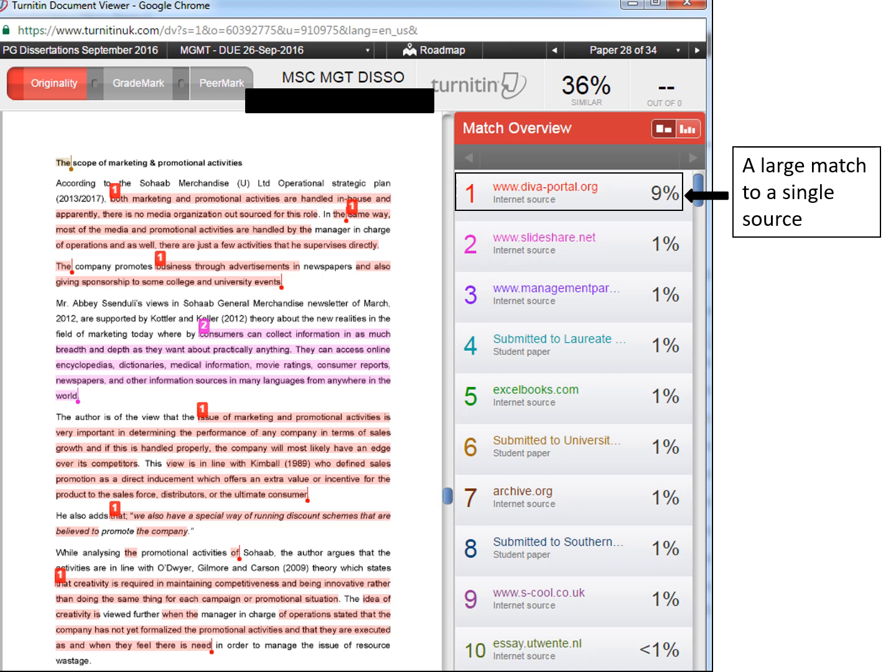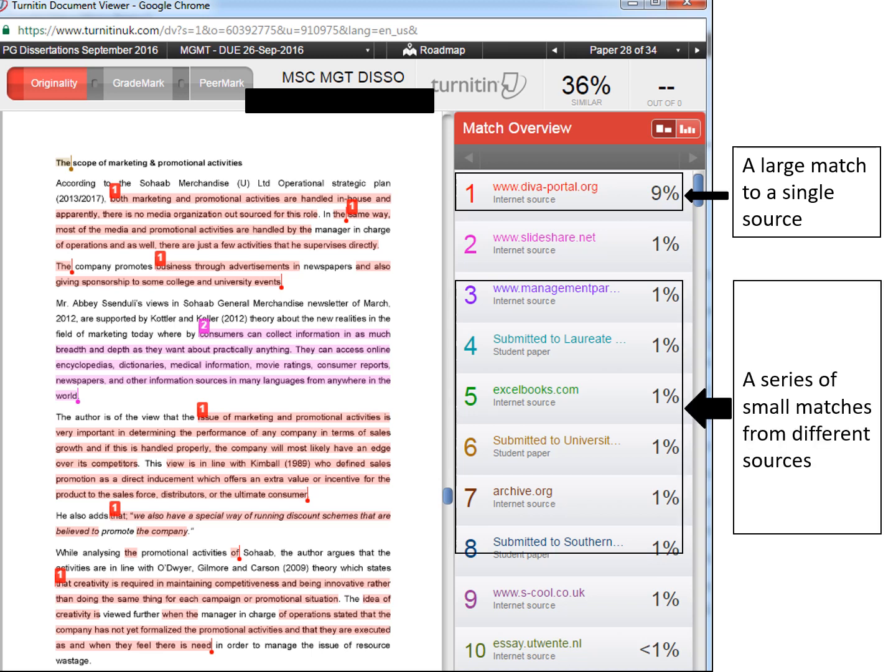You can click into the largest match first to see where it matches the most. If you click on the first, you can see your work matches mostly to a website, and we're highlighting it in red against your original draft. On this page, most of it is from the number one website, and in most cases, the student has not correctly referenced or acknowledged the source. So this is a very large match to a single source.